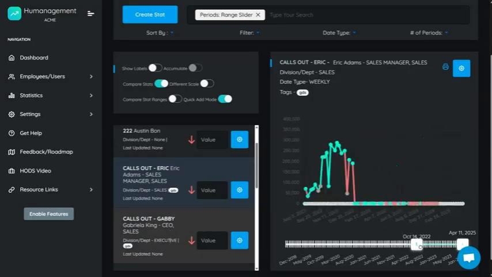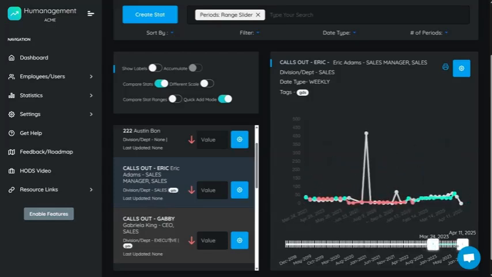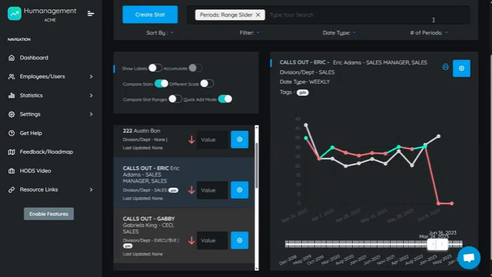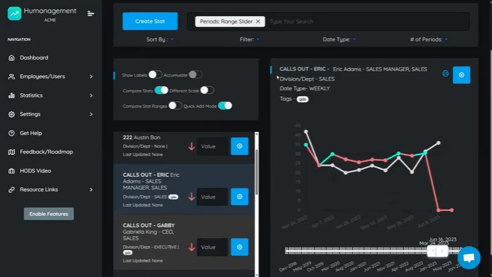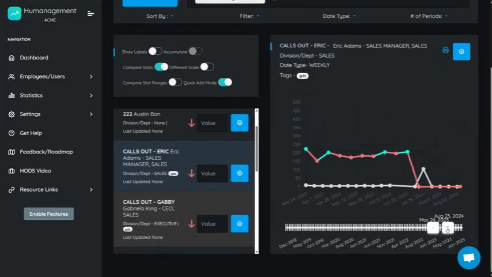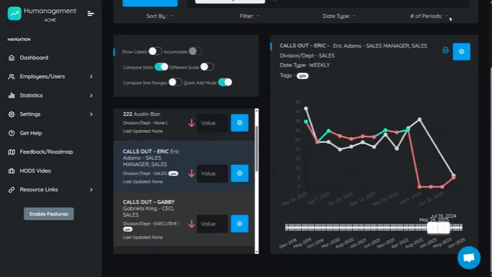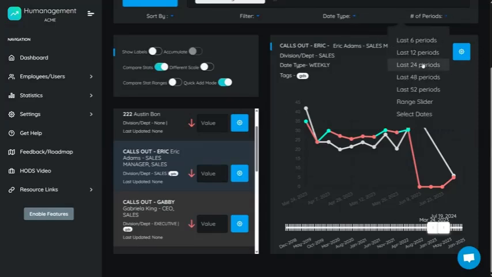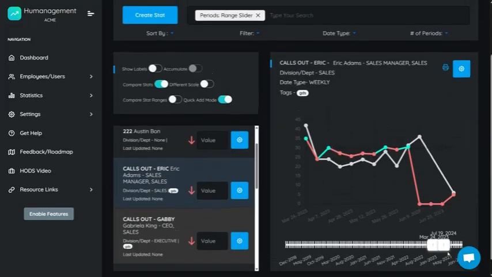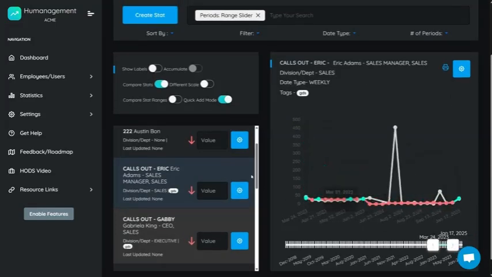I have one range selector to show. So I can drag that and see, and this is the only date filter or period filter that works with this. And we say periods instead of dates because of the weekly, monthly thing. So you're like, number of last 12 periods, etc. But we can see this and play around with it there.